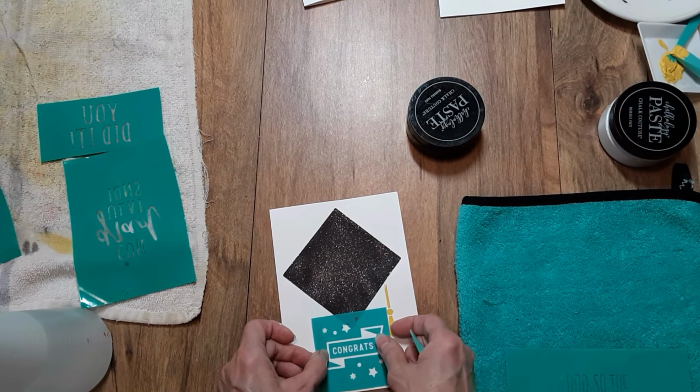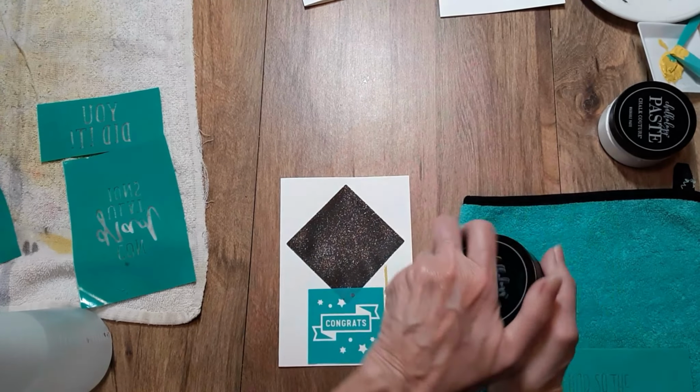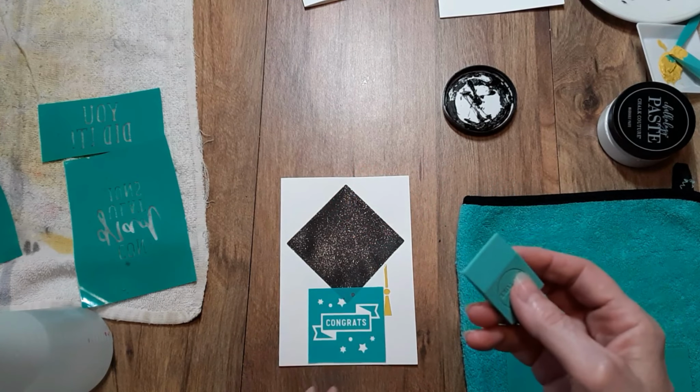All I need to do is reposition it. And then I just use my finger and smooth out that "Congrats" because I'm just going to use the word. I'm not going to use the rest of it.